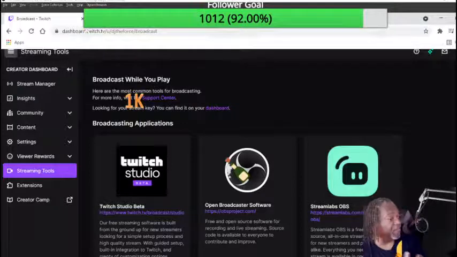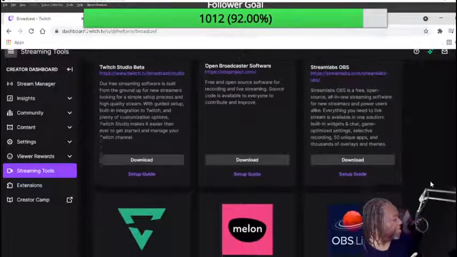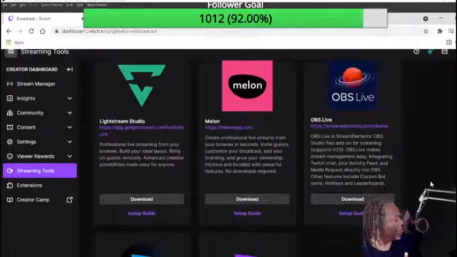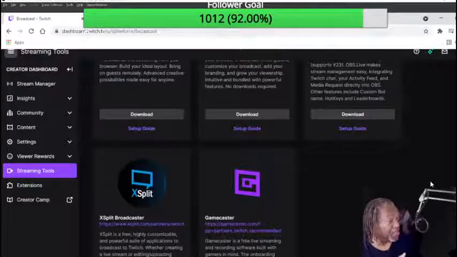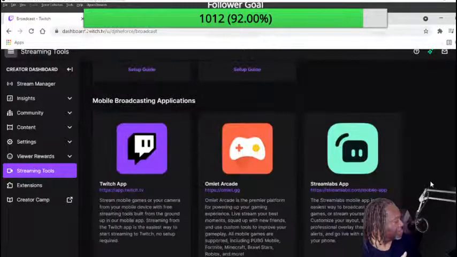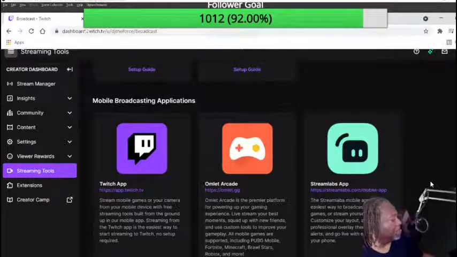So whichever broadcasting software you want to use, it lists what they know will work with Twitch. And it goes from computer to mobile.